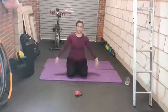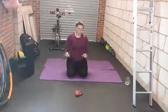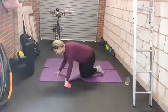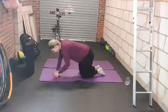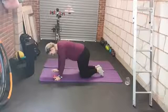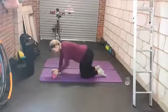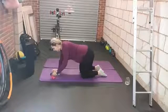Just have a little rest, shake those wrists out. We're definitely going to do each one more time. Remember, you can drop onto this forearm, so just be restricted on your movement. I'll go side on this time so you can see a little bit better where the position of my hand is if you need to. So if you're using a weight, grab hold of it. It doesn't matter if you're not.